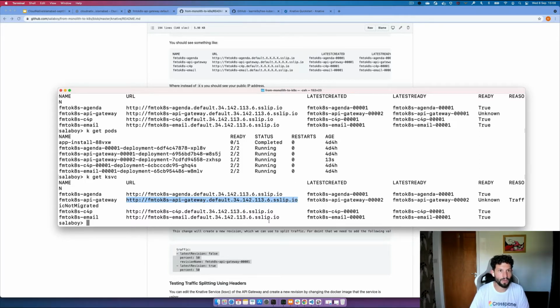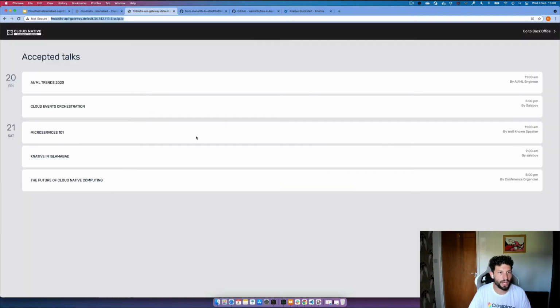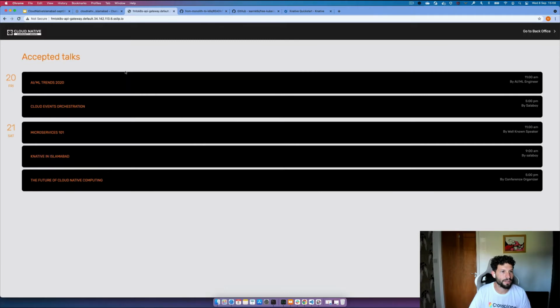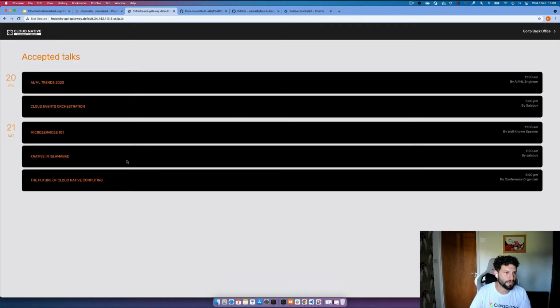So if we go to the site, right, and let's see if the pods are up and running. The pods are up and running. So I have one instance of each of these pods plus some extra sidecar that is being injected by Knative. So if I go to the application now and I hit refresh, I should start hitting different versions of the service, right? In this case, if I hit refresh again, I go to the previous instance. And then if I hit refresh again, I go to kind of like a new version of the application with a different color scheme, right?